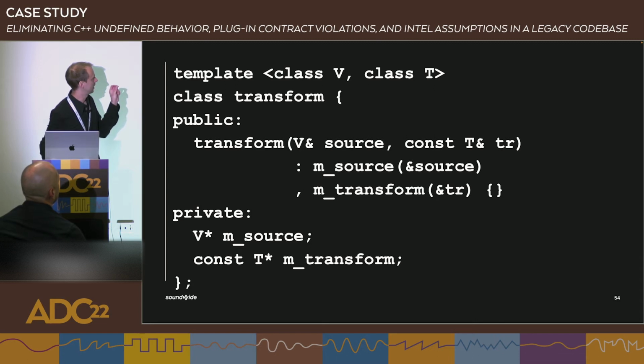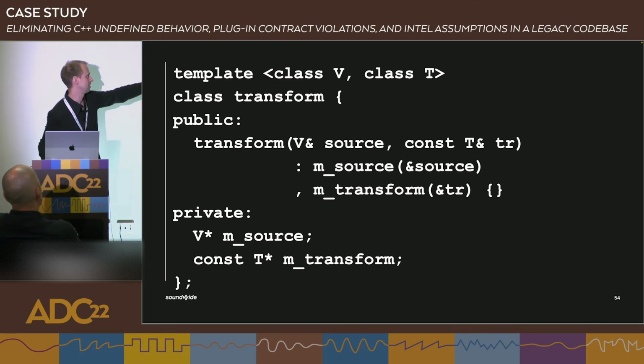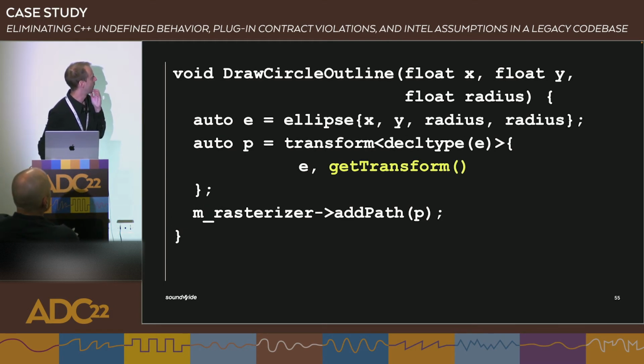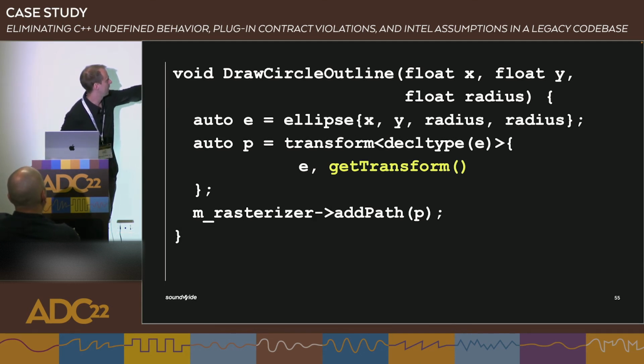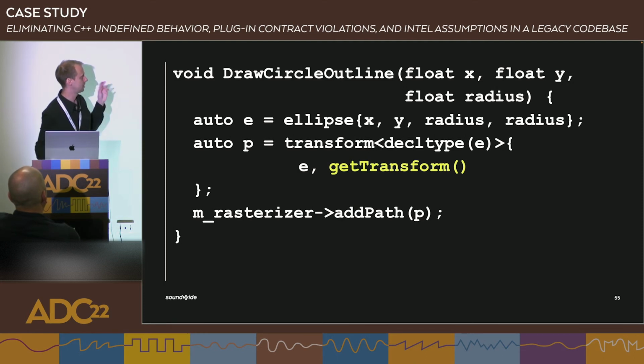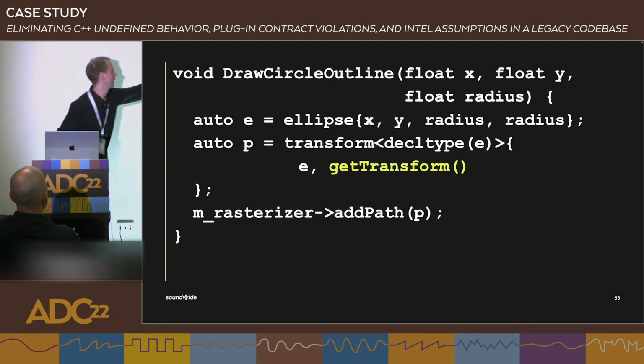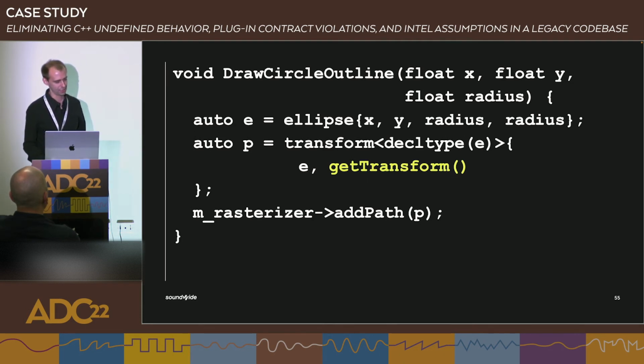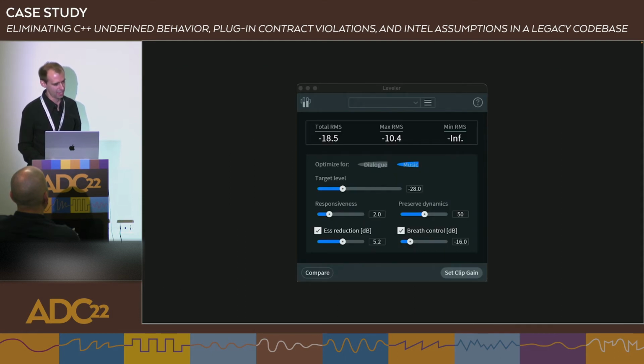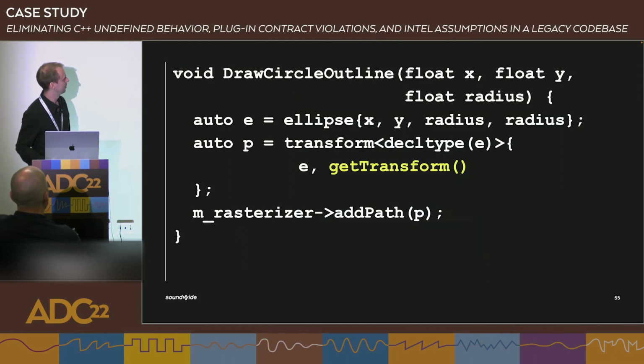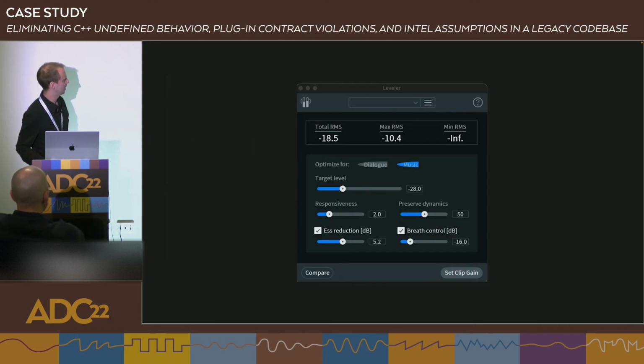This takes two arguments, both of them as references, and then it converts those references into pointers and stores those. When we go back to this function, you can see that when we add the path to the rasterizer, P is going to be dereferencing those pointers. But one of those pointers points to the return value of get transform, whose lifetime is already over, because by the time we get to that line, get transform is gone. We still have a pointer to it, and we're adding the path there. So that was the issue: we were accessing a value after its lifetime was over.